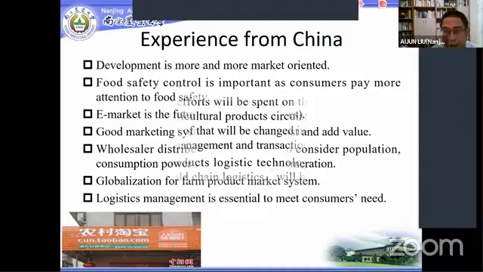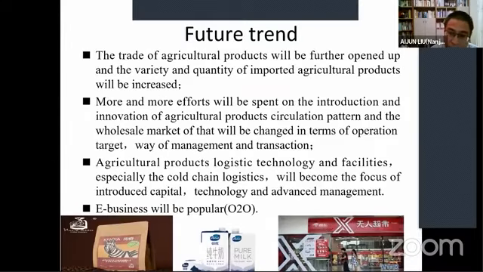So in the future, in China, because income is better, generally people will need something new. We are looking for something special. So globalization is more important for the trade of the agricultural market, right? And in the future, more efforts will be focused on how we can have a good supply chain, a value chain, how we can manage our companies, how we can reduce the cost. And especially when you have a multinational company, you think about how you can manage, but think about what the consumer needs. Chinese breakfast is different from Colombian breakfast. So when you think about what Chinese consumers have in the morning, coffee or tea? When consumers have coffee, right?